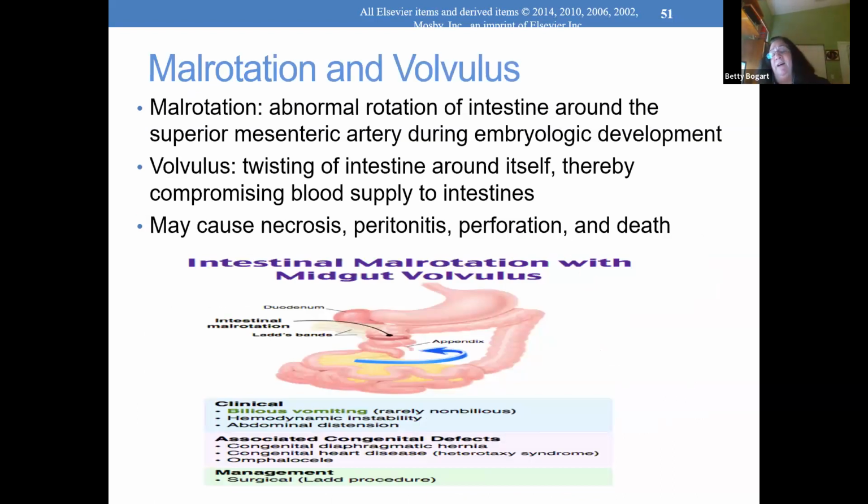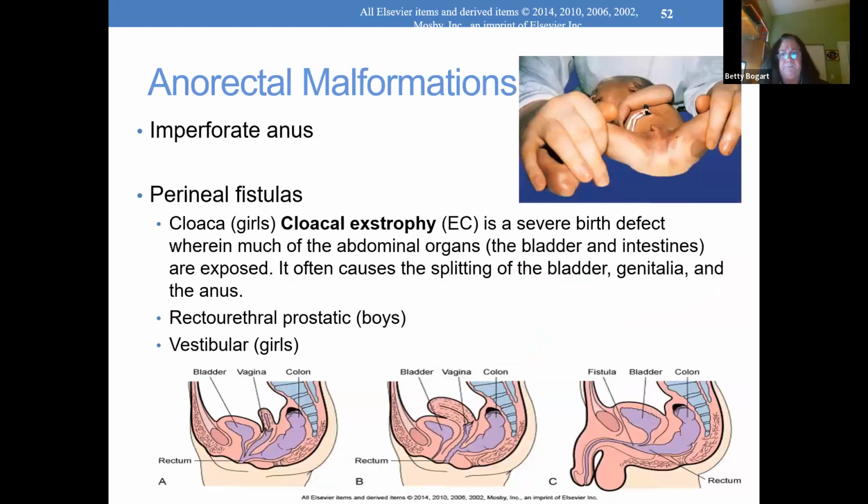Or that twisting of the intestines will die. Malrotation and volvulus is another thing with your intestines. It's either that it's wrapped around, it's twisted upon itself, and it's decreased blood supply to an area. And sometimes because it's twisted and no flow, it'll perf again, causing the necrosis, peritonitis, etc. These are harder to diagnose. They're rarer to find though.